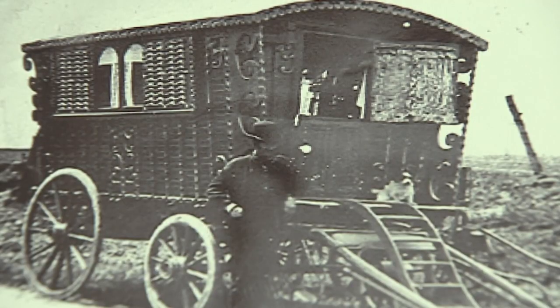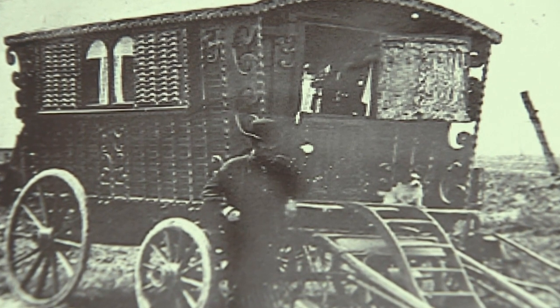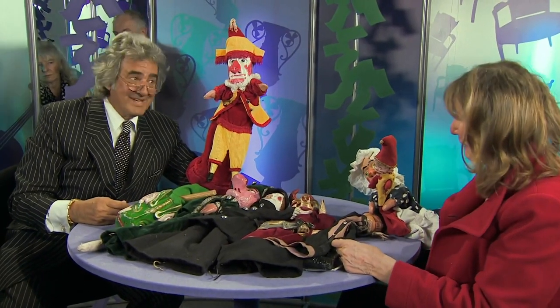Your family is very interesting. They were Romanists from Hungary. They came here in the 1700s. Tell me why your great-grandfather came to Llandudno. Well, he was an itinerant musician and he'd been travelling around, making quite a good living. But when he got to Llandudno, one of the horses died that was pulling the caravan. So poor man couldn't go any further, you see.